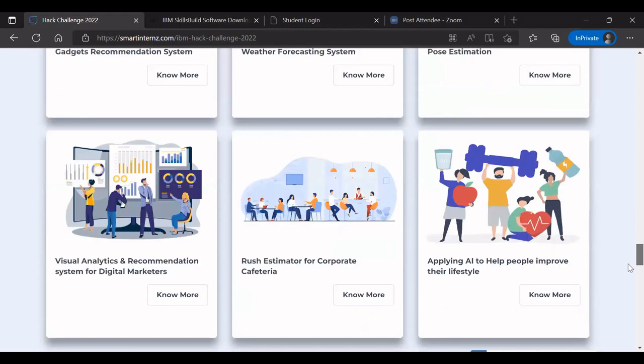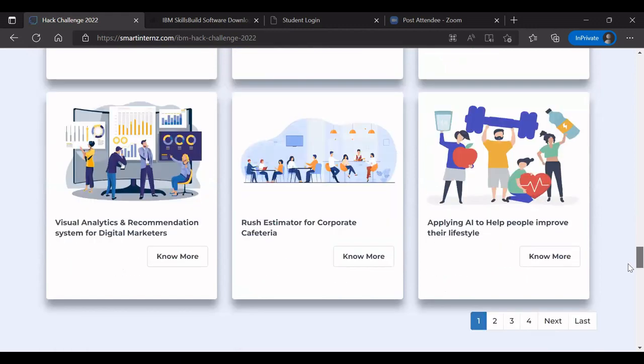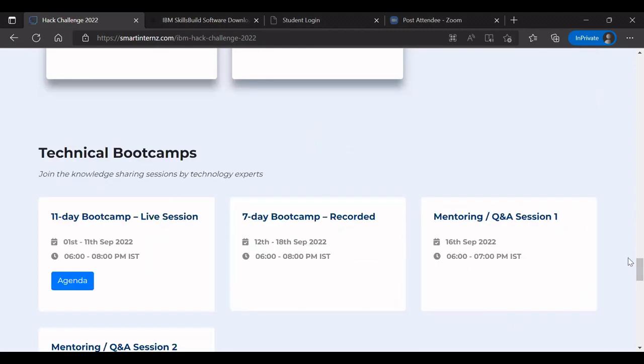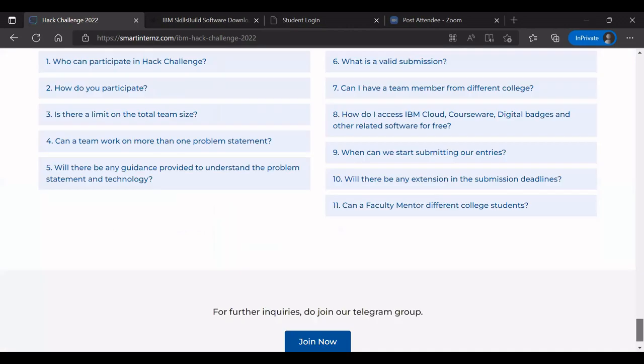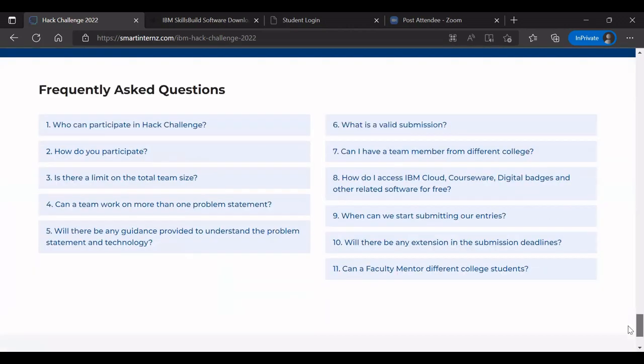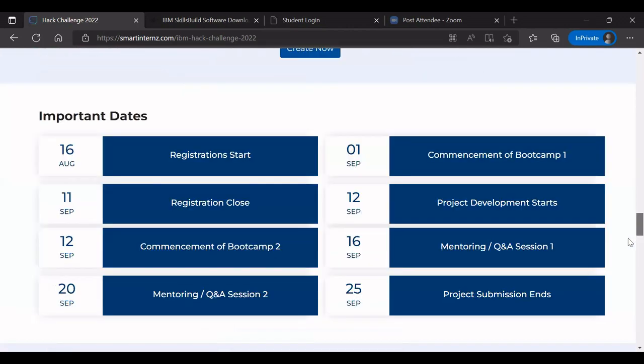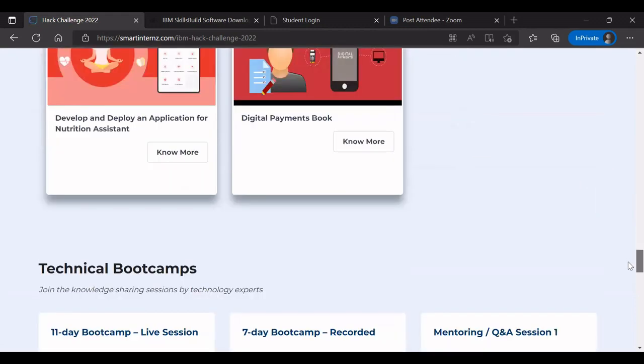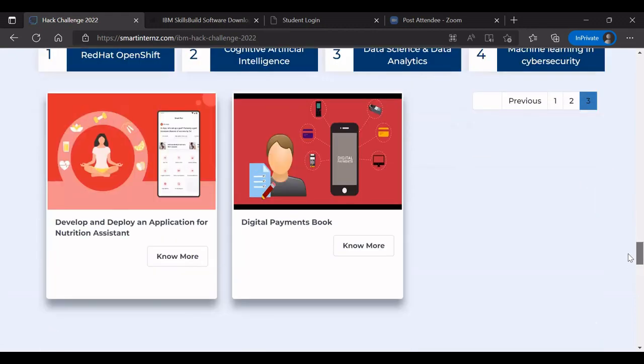Here is a glimpse of problems: applying AI to help people improve their lifestyle, rush estimator for corporate cafeteria, visual analytic and recommendation system for digital marketers. Likewise, there are many. Digital payment book, develop and deploy an application for nutrition assistant.